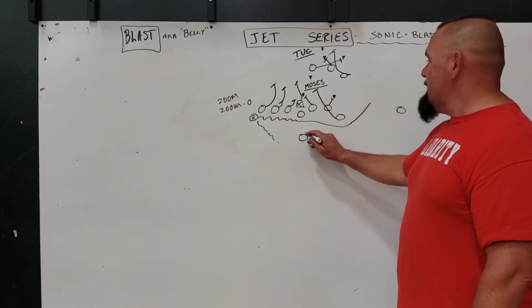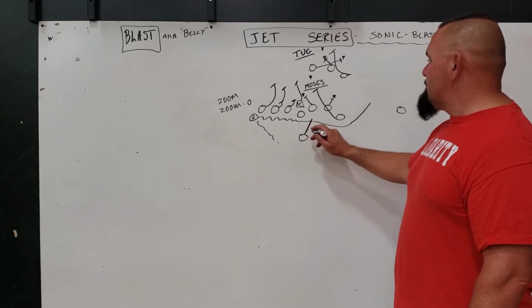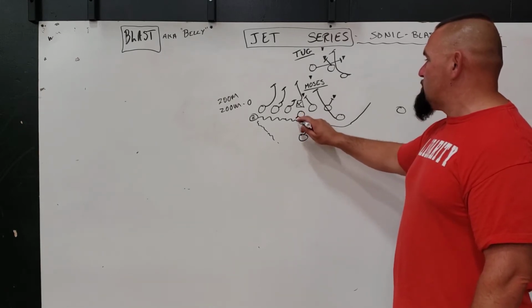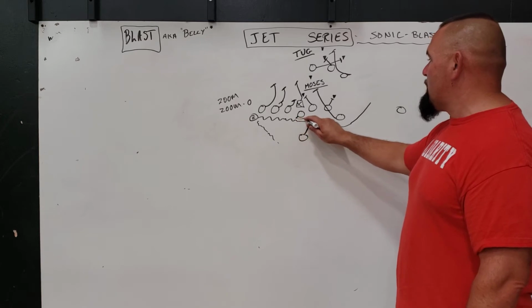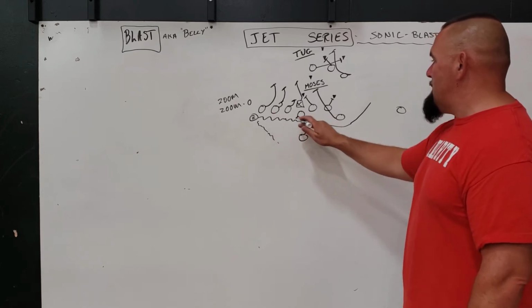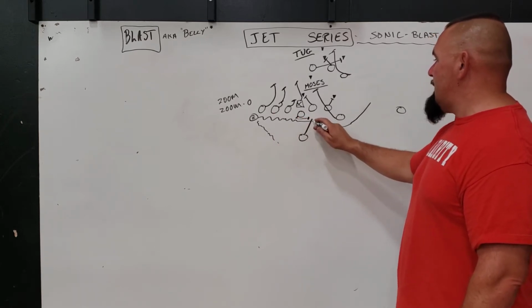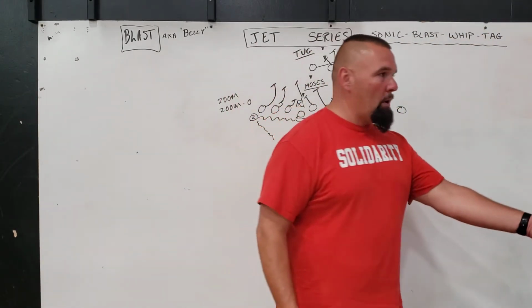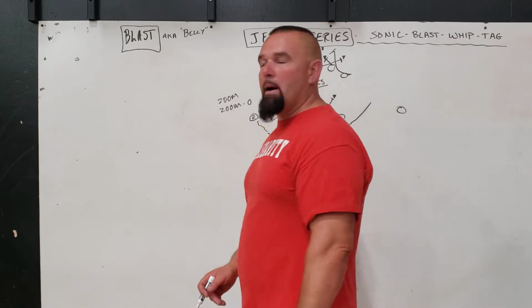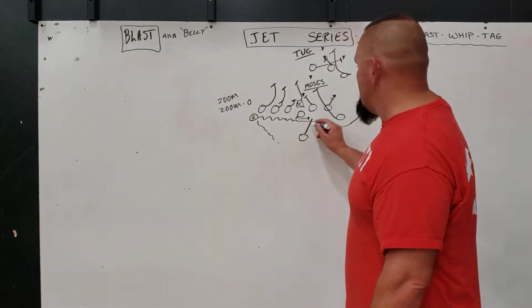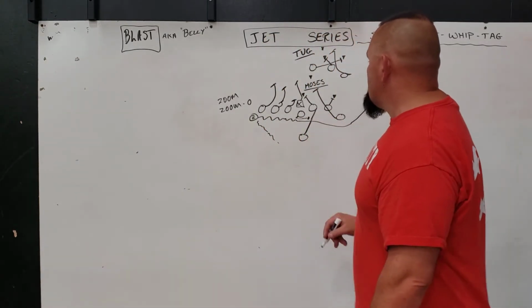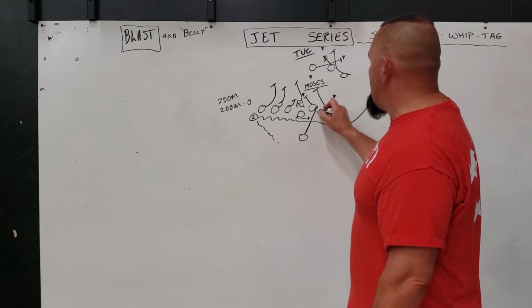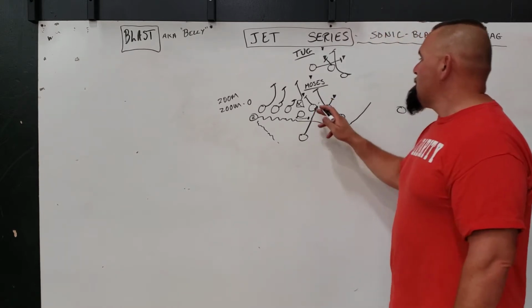Our fullback is going to come right behind him into the B gap. And so our quarterback is going to open to the Z. He's going to speed pivot over here, just like he's going to mesh as if he's giving it to jet, and then he's going to hand it to the fullback right here. So the quarterback's footwork is just going to be a pivot all the way through, and then he's giving that ball to the fullback as the fullback's coming through on basically what's like a dive. So the fullback's coming through here into that B gap. We can tell him to get right off the hip of that guard.